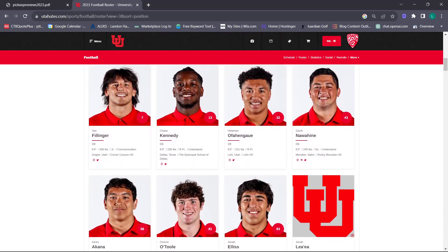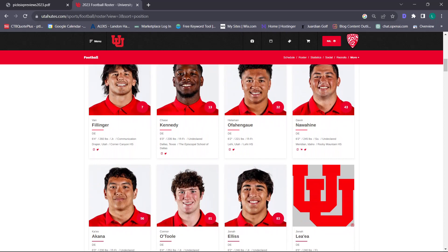This is where experience and years in the Power Five really start to add up for Utah. They've been able to get big boys in the trenches who can battle, and have depth to come in and battle as well. That's what hurt us in the beginning – we just weren't physical enough. But as you've seen the last few years, it has improved greatly. Next man up comes in and outshines the previous starter. We always seem to find guys on the defensive line.